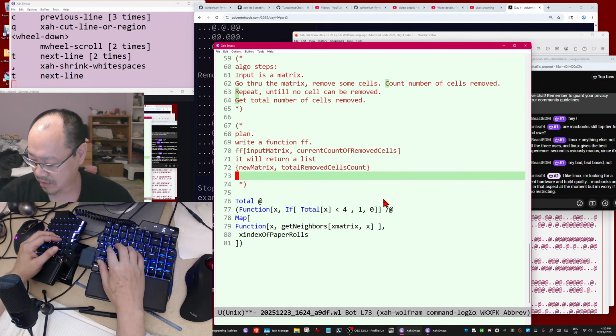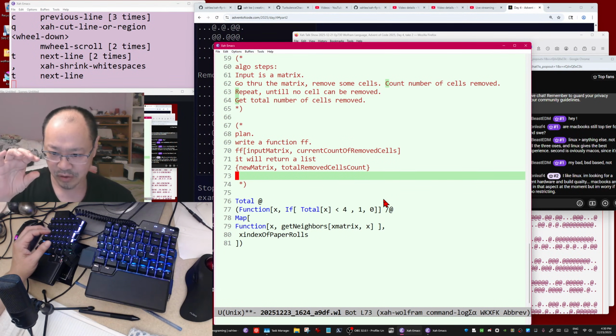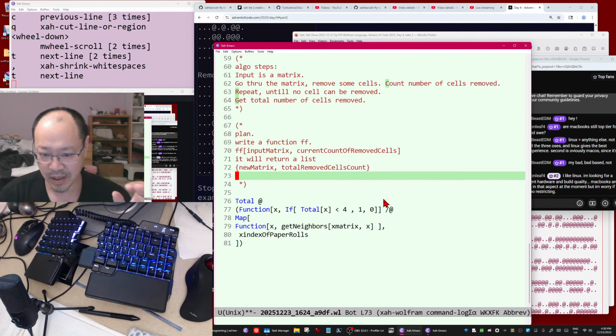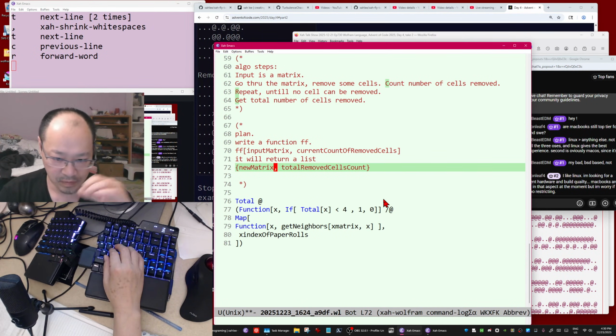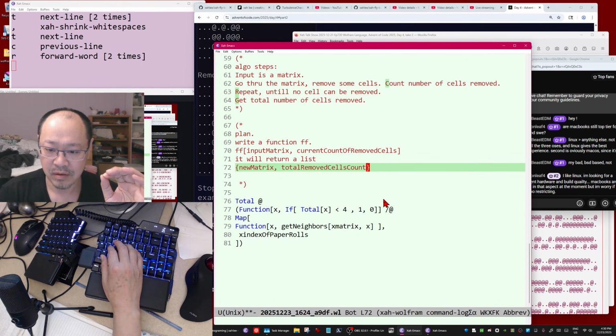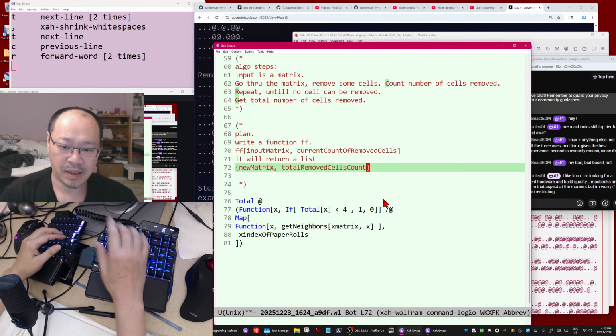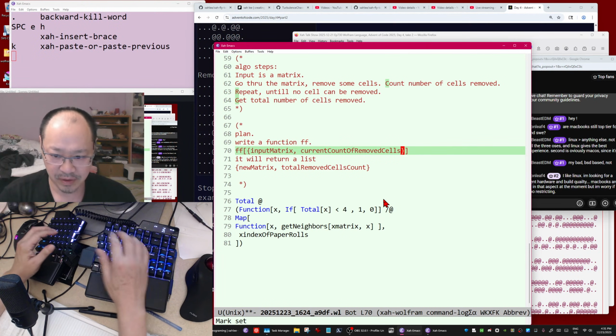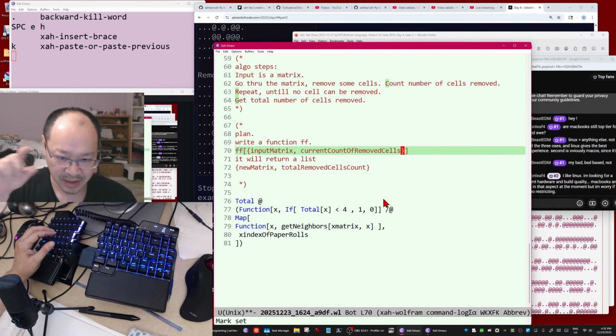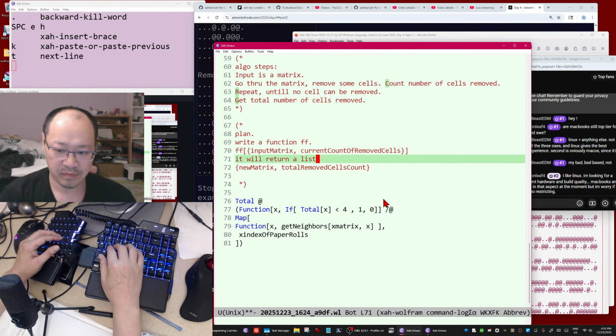So the function takes a matrix, current count of removed cells, and returns a new list: new matrix, total removed cells. And let's make this into one single input so that it can recurse by itself.